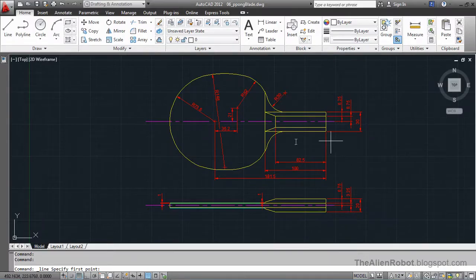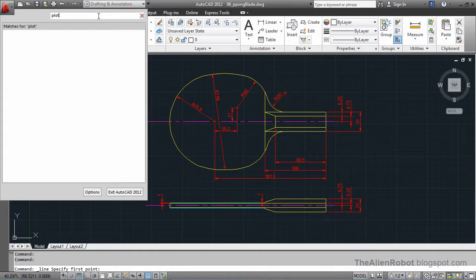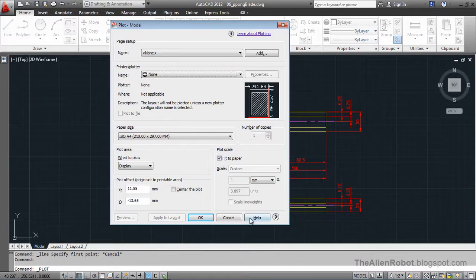Another very good way to find the help you need is by going to the application menu, and there's a search bar right here. You can search here, for example, the plot, and press enter. You will find it.